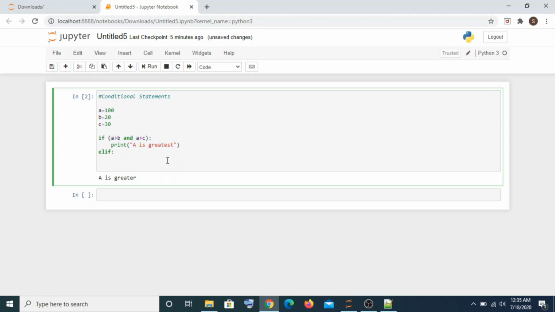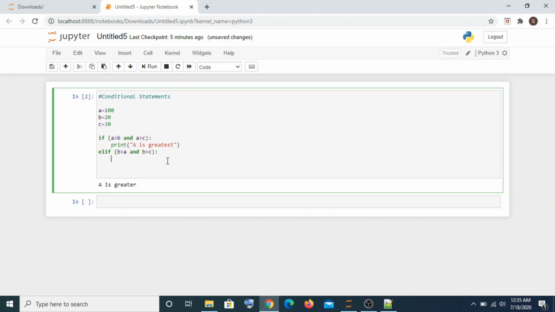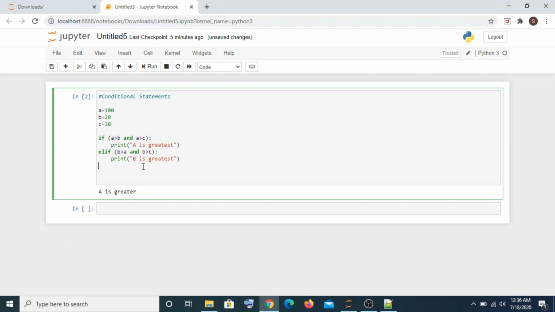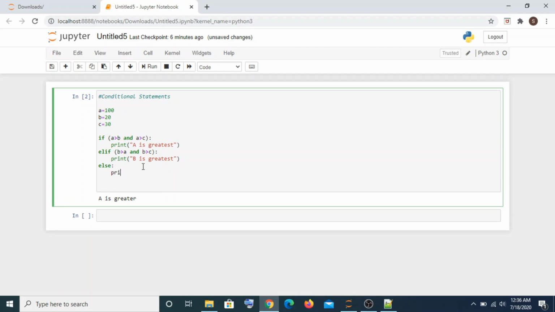The if condition here would be: I'll check if b is greater than a and b is greater than c. If this is true, then I would say b is greatest. And finally, if none of these conditions match, then I'll simply say c is greatest.